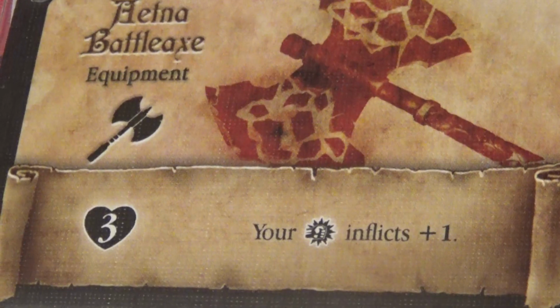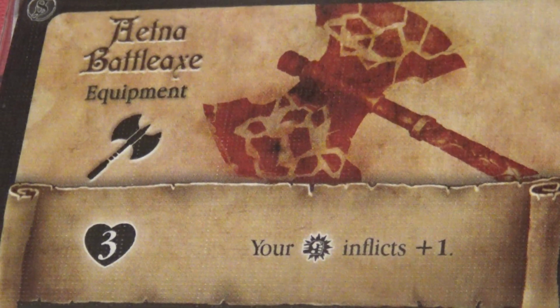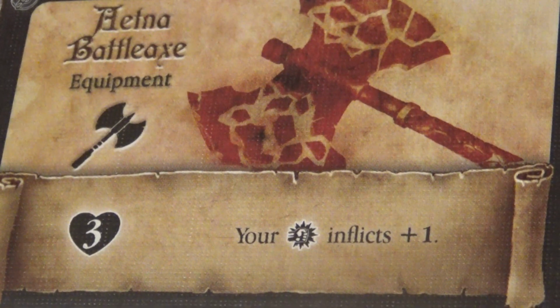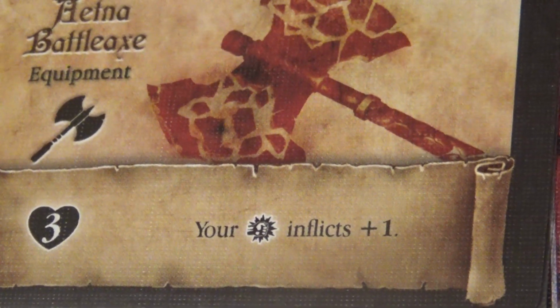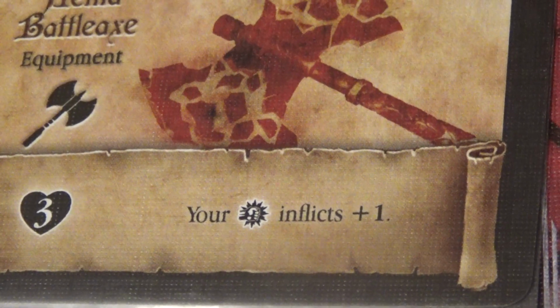attack somebody. And here's the evocation card for Aetna Battle Axe. Has a health of 3. And your next attack inflicts an additional 1.